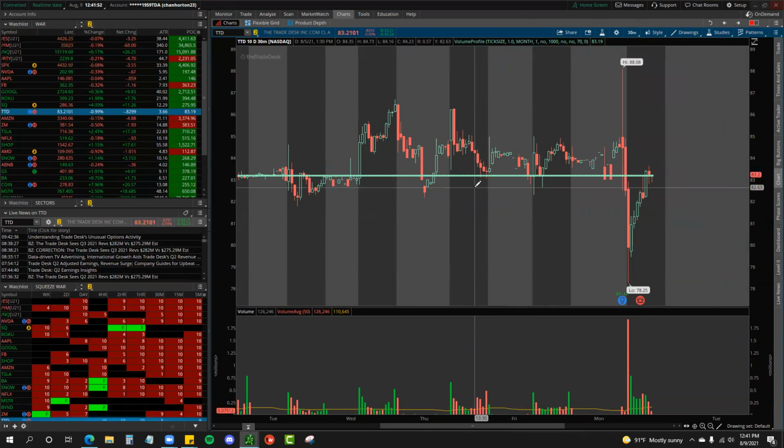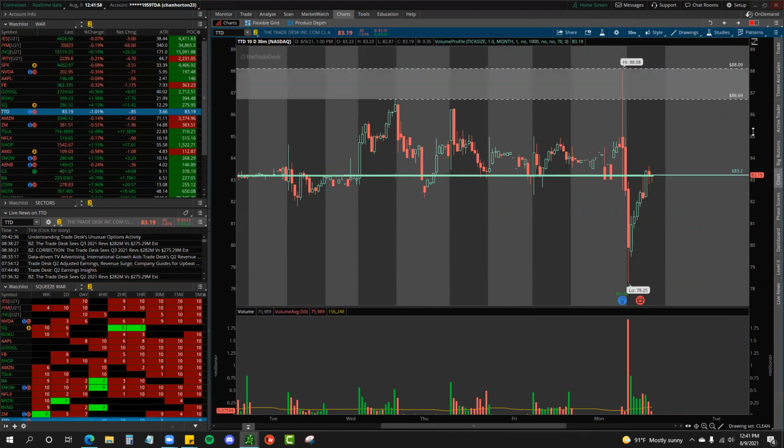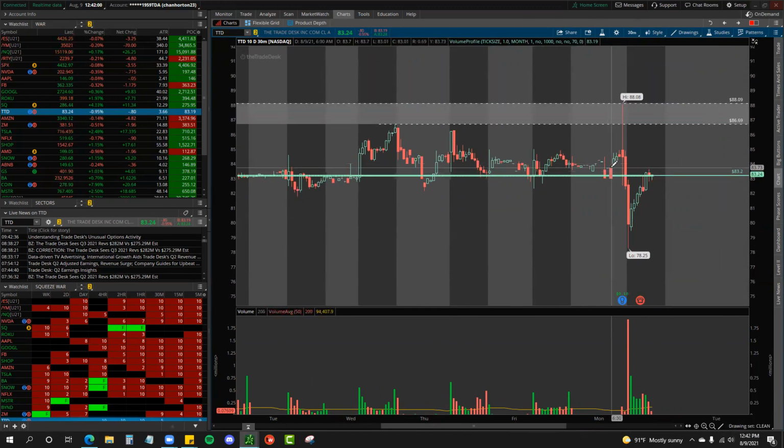So to give an example of how you can use this for your prep and for your trading, TTD is a great example. If you guys look at the drawing set I had for today, they popped really hard on earnings and they failed at a key level. They went all the way back to point of control with the magnet, and then they got the cannon effect and dropped it back down into open.